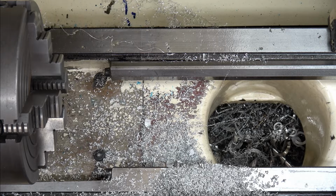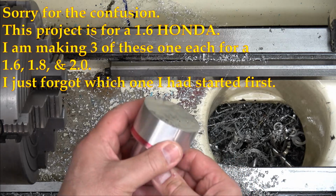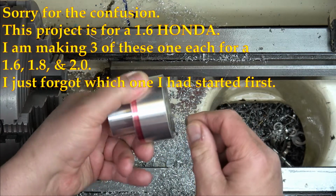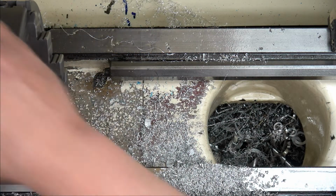Right, so the four jaw is on. I'm actually amazed at how well that horizontal bandsaw cut. It left just that little edge there all the way around, so it's pretty straight. So I've got to set the jaws up.